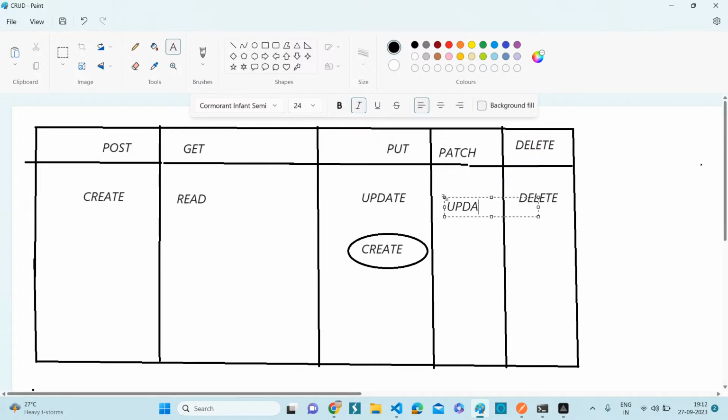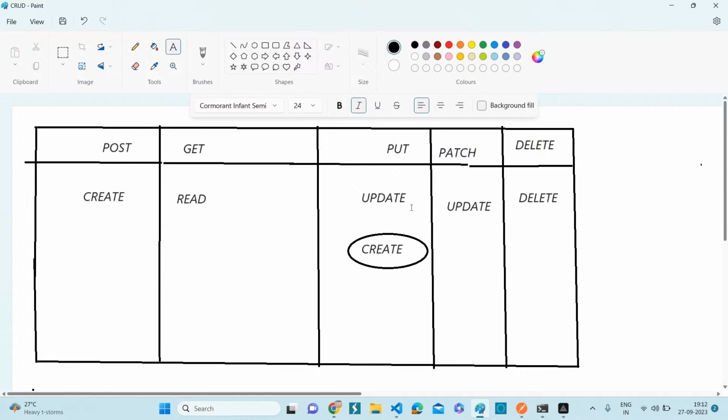If we already have the put method to update a resource, why do we need an extra method, patch, to update a resource? The interesting thing is, whenever we use put, we can update the resource, but we should mention all the details, all the properties of that object.